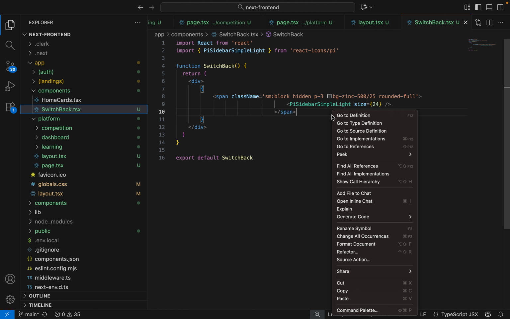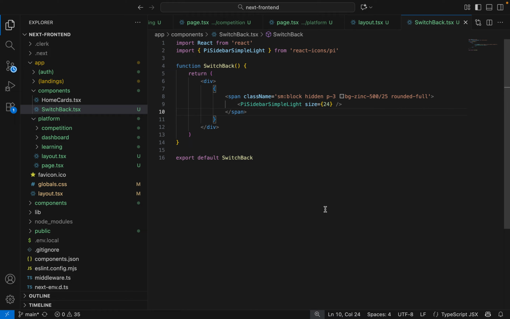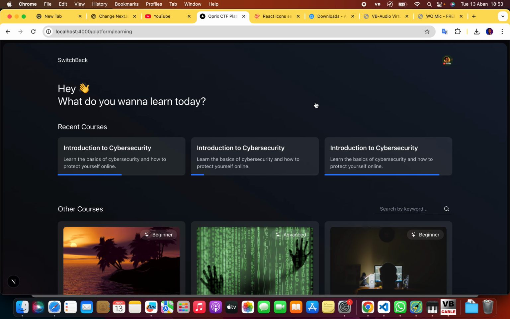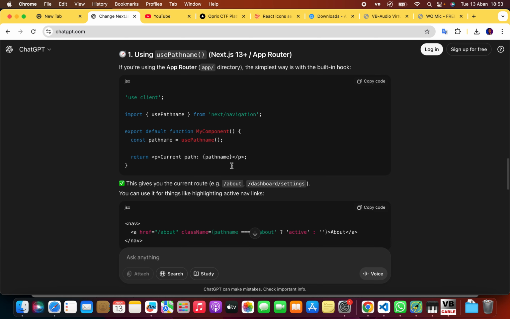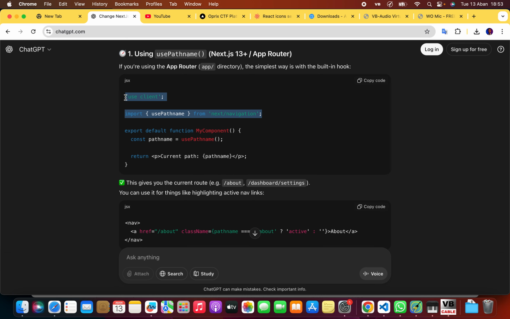I'm just enclosing it in this bracket. So we do format document, and once that is ready, the next thing is to apply the logic that we currently need. So I just go here, and I see the current logic.